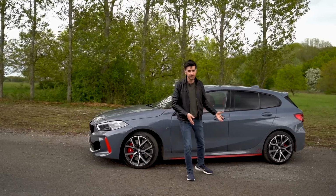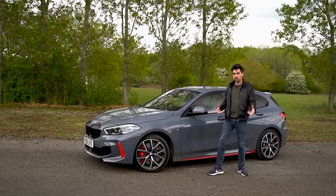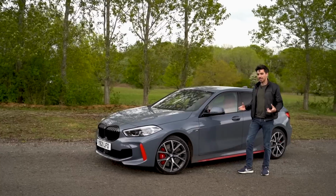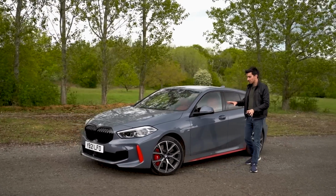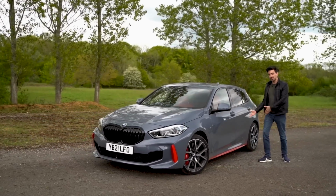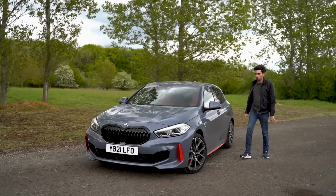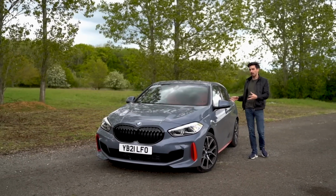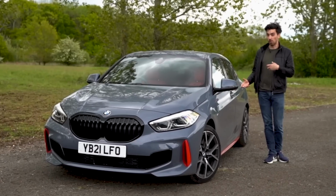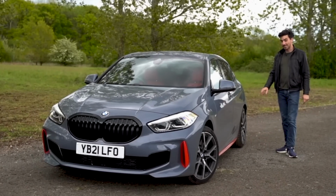I'll admit, I really don't like this. I think it looks really quite cheap. Kind of reminds me of the old Citroen C1s of when they first came out. They wanted to make them really customizable so you could put different colored trim on them. If you're like me and you don't really like it, don't worry, you can delete it or have it painted in black if you want. And there are some other colors, so if you wanted it in blue or red, then that comes in black as standard as well with a black TI sticker.